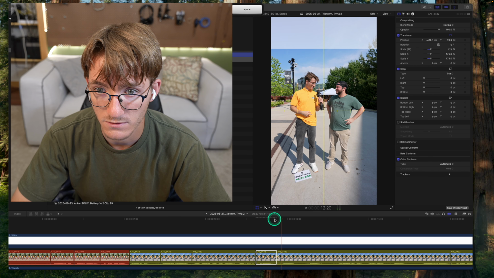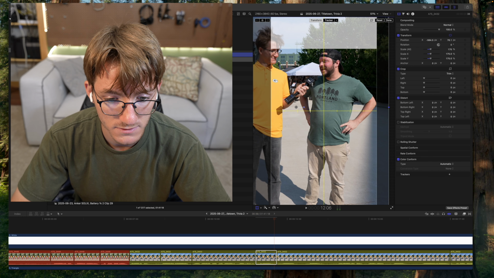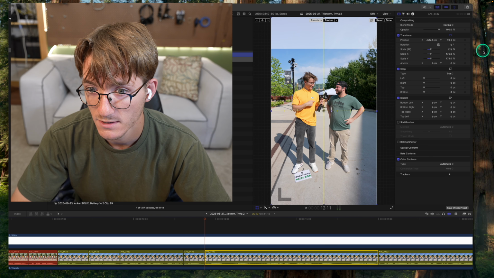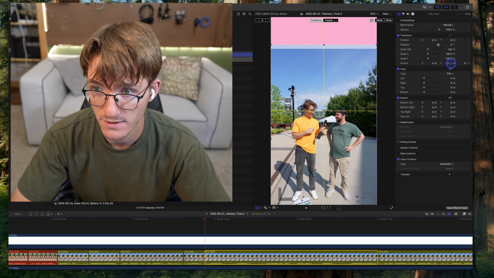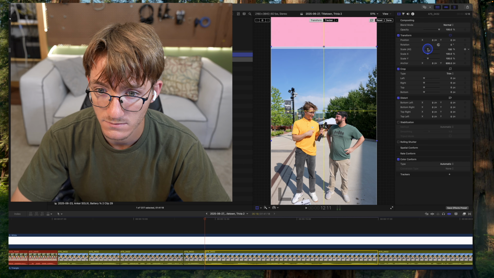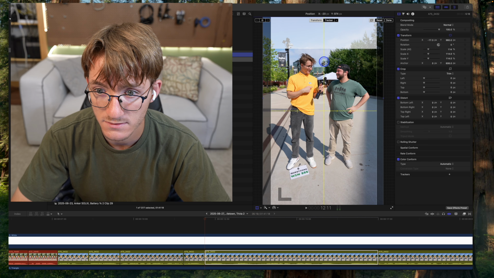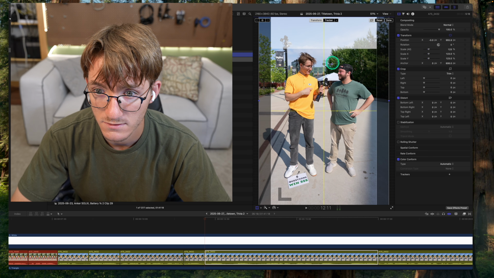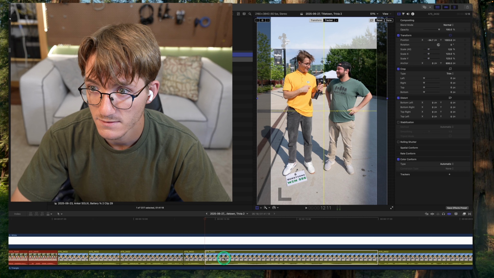He's too far to the right, put him more in the center. Something here, I think it's a back and forth between him and I. And put the anchor point up here so that if I do decide to zoom in on this clip, it's right up next to our heads. Probably get a little tighter. Something like that.